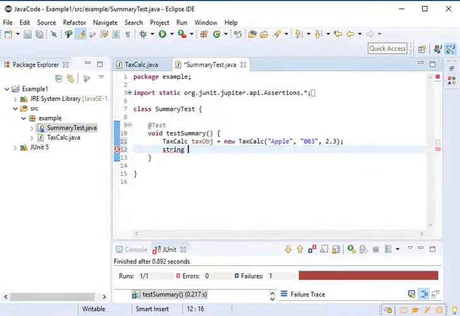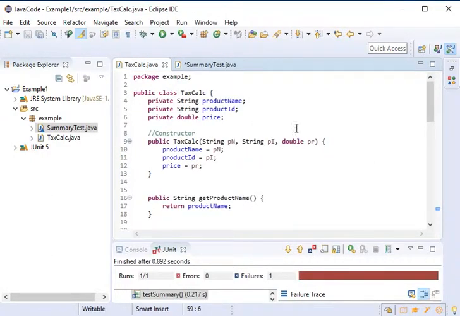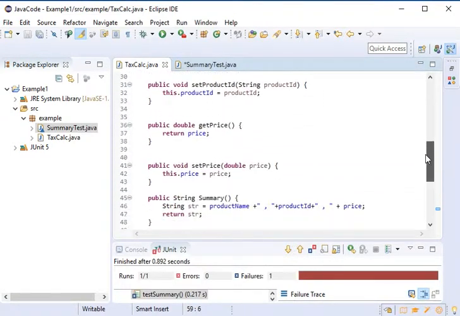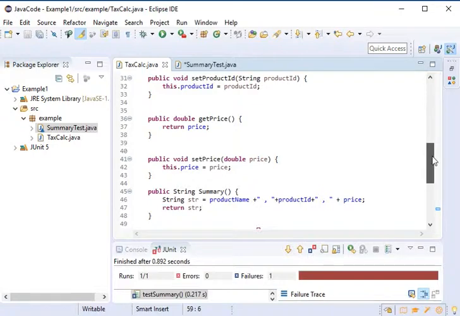My result is going to be a string. I'm just going to choose the name result for this one. String has to be uppercase. String result is going to be equal to... So what are we going to get when we are using summary? When we are using summary, we have to get the product name, comma, product ID, comma, price.